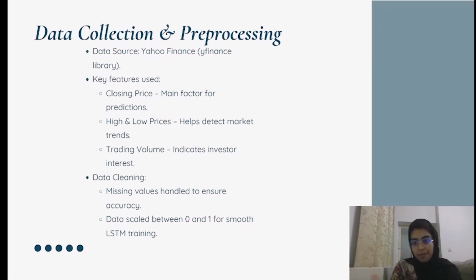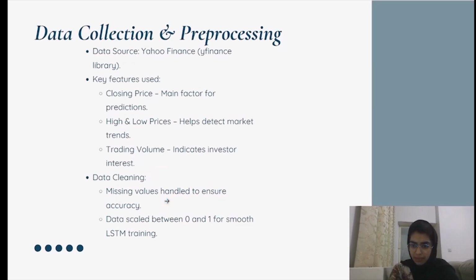And after we have gathered our data, we have gone for data cleaning. We have also ensured that all the missing values are handled, because there can be times when a particular company decides not to trade on a given day or something. There can be missing values also in a data, right? So if those data or rows are not handled properly, it can lead to potential errors. So we have ensured that our data is properly aligned and structured so that it doesn't lead to any null value errors.